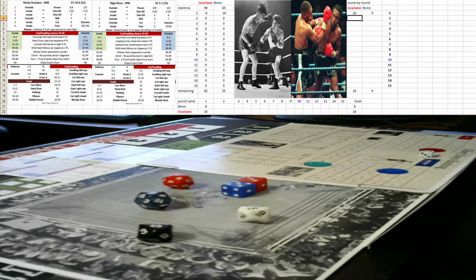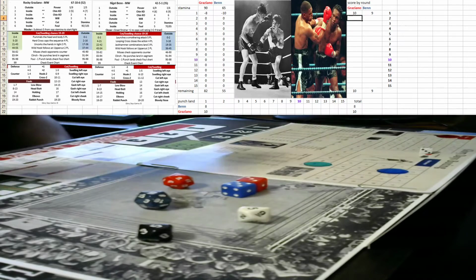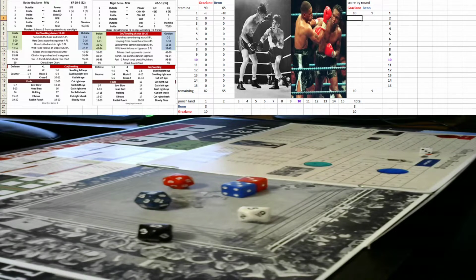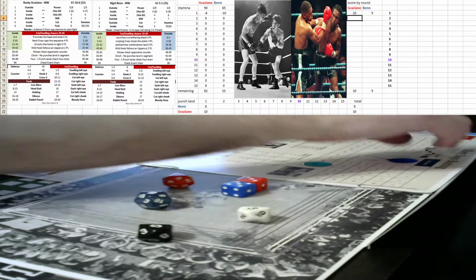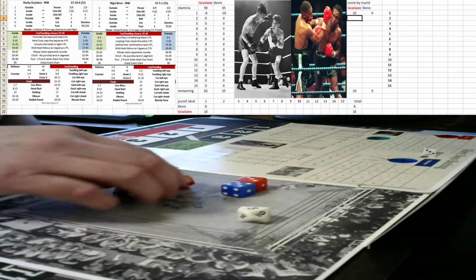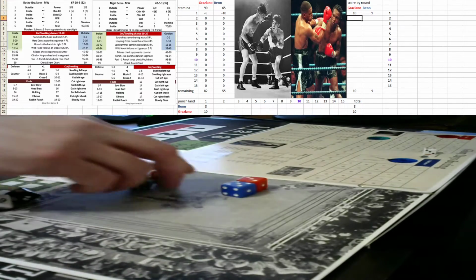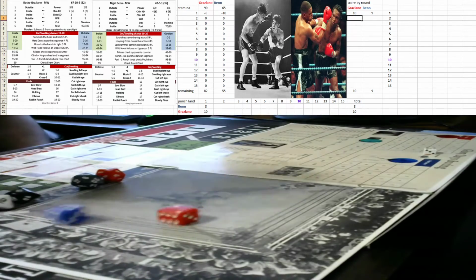Both fighters are dangerous, whether in the center of the ring, on the ropes, in the corner. Graziano will have momentum as the white die slides that way. We prepare for round number 2. Both fighters off their stool getting their final instructions. Ding ding goes the bell.